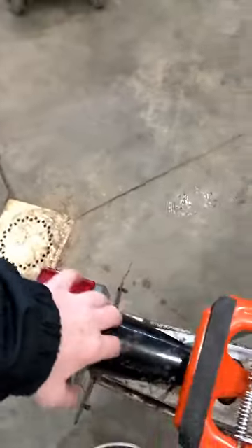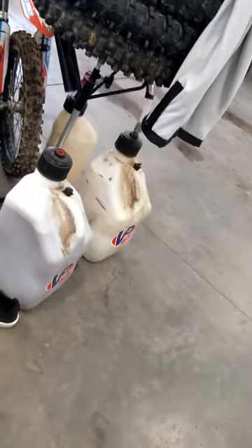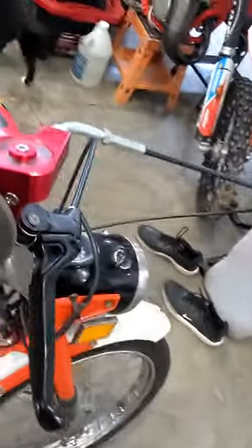I was just learning to use my rear brakes doing wheelies. I would put like one foot right here, like my rear foot like this, and then I was using the brakes. The brakes are nice and touchy and snappy but they're not that good, so I'm going to take the rear wheel off and see if I can make them a little better.